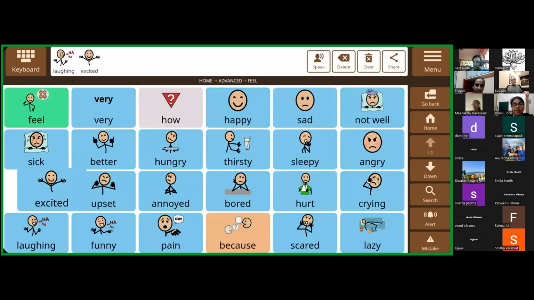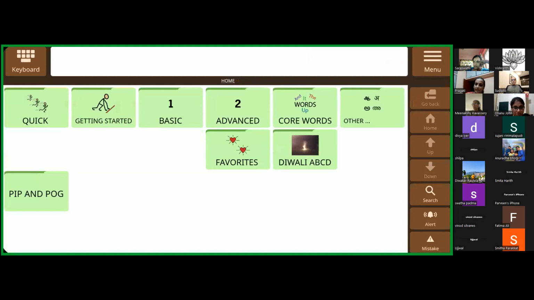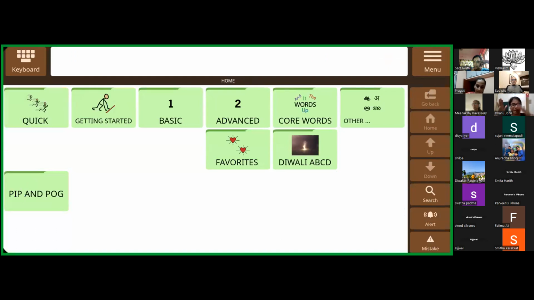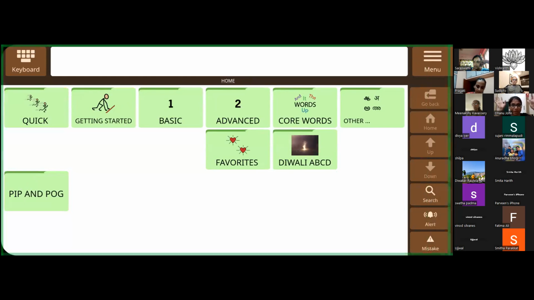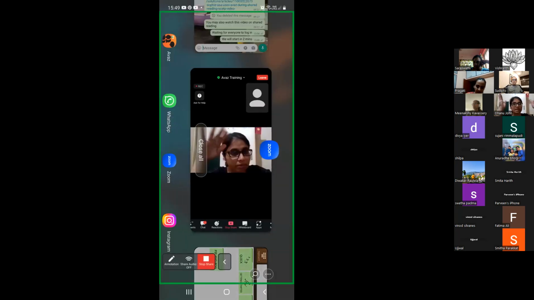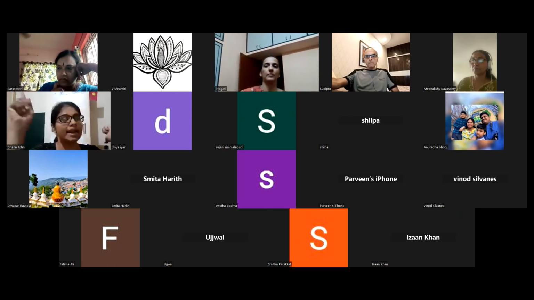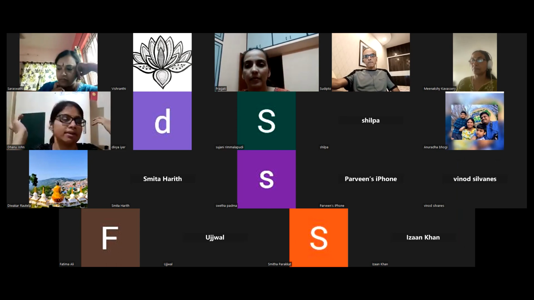So this is something that you need to do with caution, just because we tend to use a lot of words from the advanced. Don't do it entirely from the advanced. I'm telling this for those students who really need the basic folder. I'm not talking about people who would require only the advanced folder. But if your child is at a basic level, don't only model from the advanced. And every time you do that, you can also say, see, this word is not there, let's go find it in the advanced folder. That is the only thing.